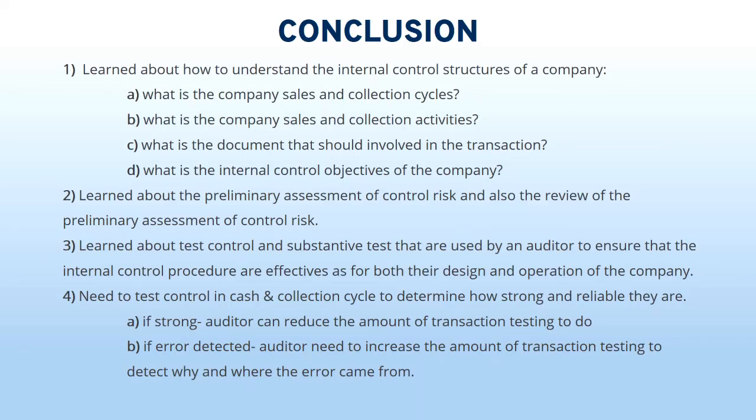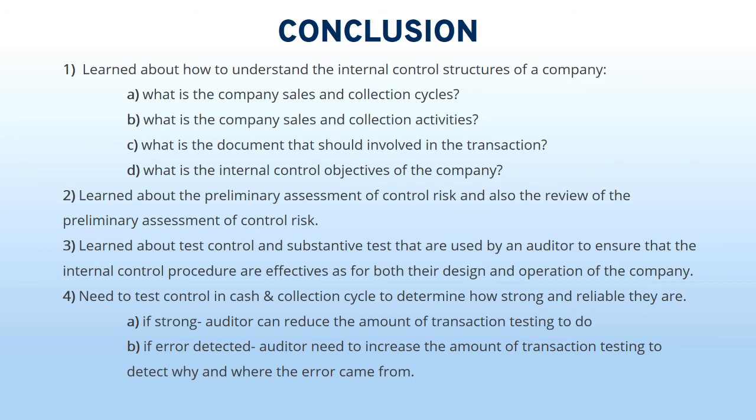What can we learn from this slide? Firstly, we learn how to understand the internal control structures of a company. What is the company's sales and collection cycle? What are the company's sales and collection activities? What are the documents that should be involved in the transaction? And what is the internal control objective of the company?